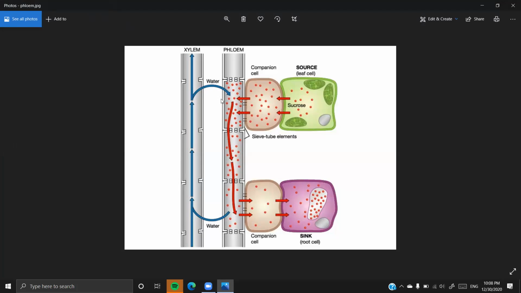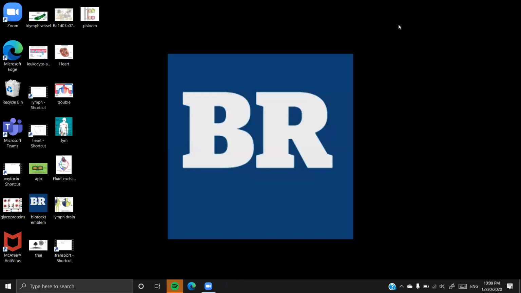And because of the high water potential in the xylem, the water enters inside and hydrostatic pressure increases, which moves the sap further down towards the sink side. It is actively transported inside, and the water potential reduces here. Obviously, it moves from a high water potential to a lower water potential, and it even takes entry into the xylem vessels also. So this is the translocation of sap, what we call the mass flow hypothesis. I hope, children, you all have understood this procedure.